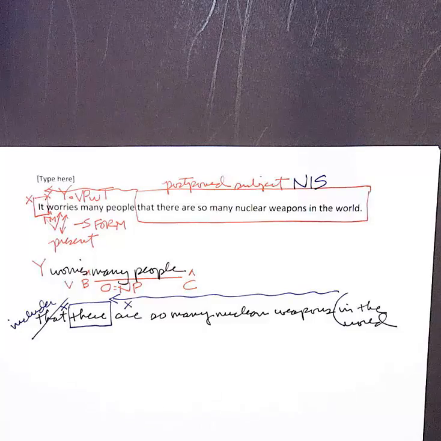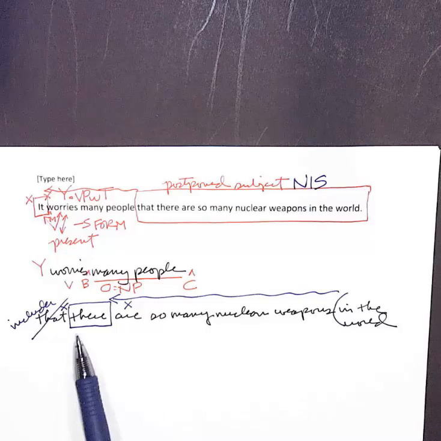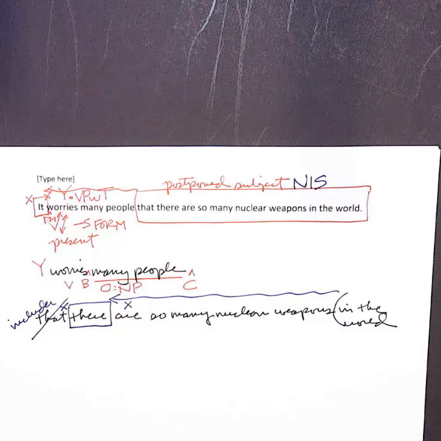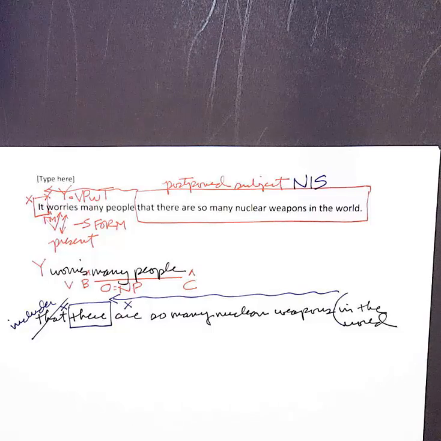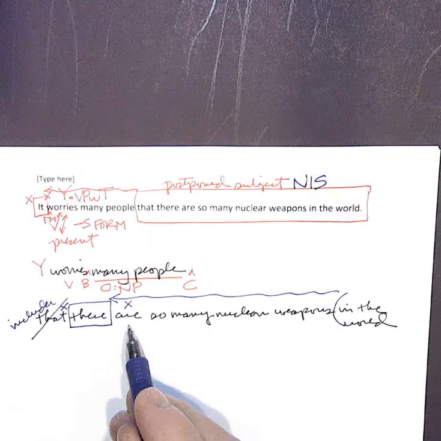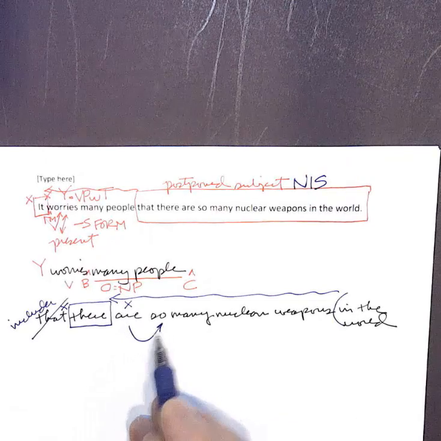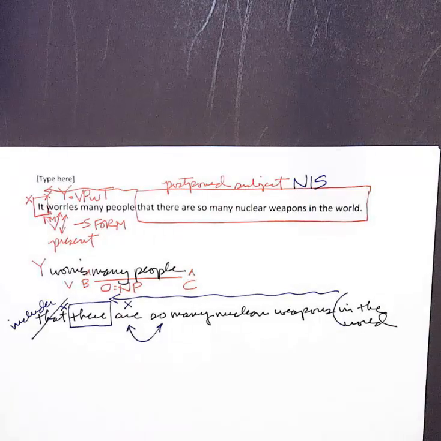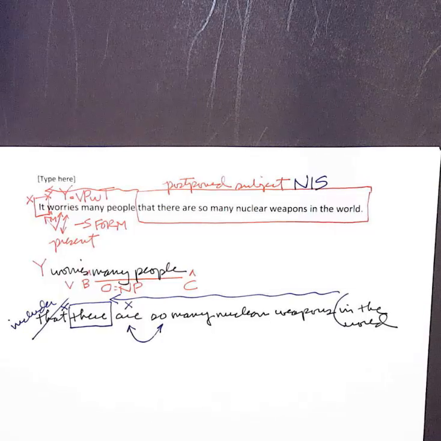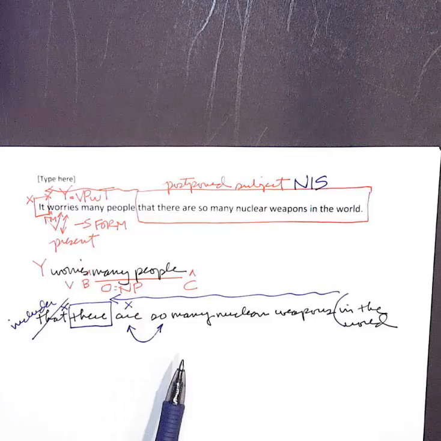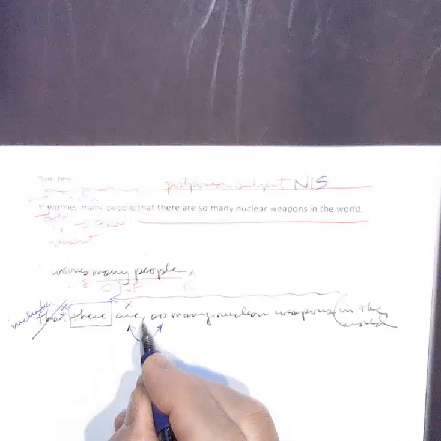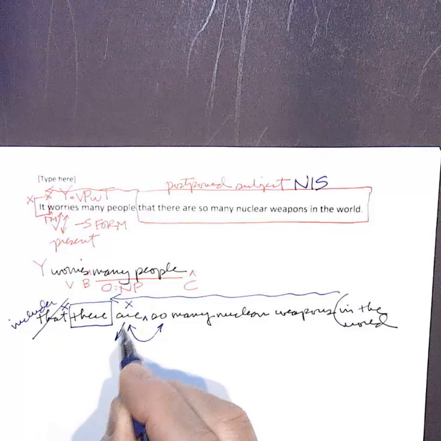There is a very unusual kind of subject, because when you have there in the subject place, as long as you're not talking about a specific place, like for example, I went to Safeway, there, well actually it would be the same thing. So there, in this case, R ties with what follows. This is the only time in English this happens. So when you have there is in that subject place between the two X word places, we need to always take a look after the X word to see what's really going on. And I think we could still, however, say an R ties with the present. That's true.